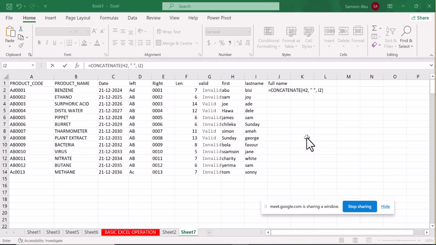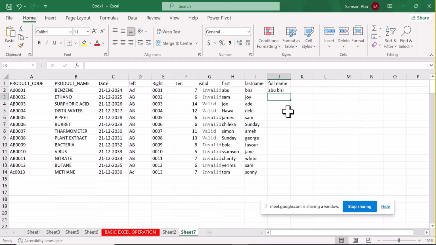Let me enter my result now. Press enter. Look at mine. You can see that there's a space. In your quote, it's a double quote. You give the space between the two quotes. After you enter the first quote, you give a space, then you put the second quote, then you put a comma. It has worked, right?